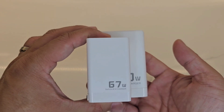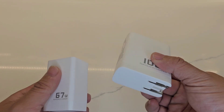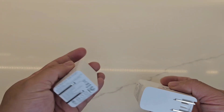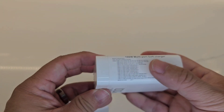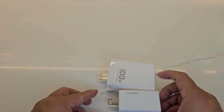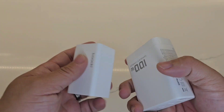Comparing the two: the 67-watt is about half the size of the 100-watt one. From a travel perspective I would probably want to bring two of the 67-watt units rather than one 100-watt. The 100-watt is also about twice as heavy. The 67-watt is like a little power brick — much easier to carry. The 100-watt is also going to be pretty heavy hanging on a wall outlet.